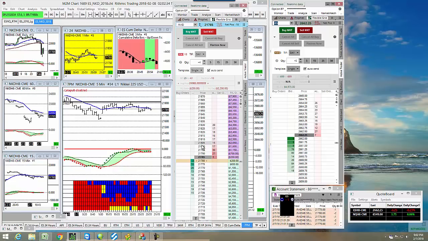And you can see that went all red there for a bit, and then we turned back up. You see cum delta turned up green, the 1 minute chart turned up green, so I decided to scratch it, take the hit. But now it starts to reassert itself, and certainly I want to give the standard disclaimer: past performance is not indicative of future results. I can screw trades up with the best of them, but this is helping me get my discipline back in terms of some of these helpers, if you will.